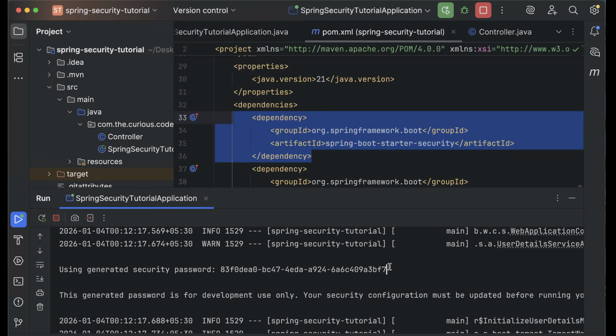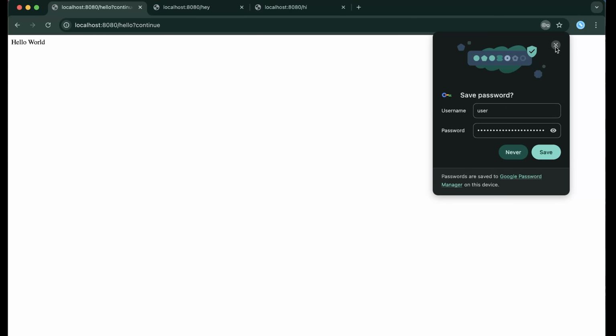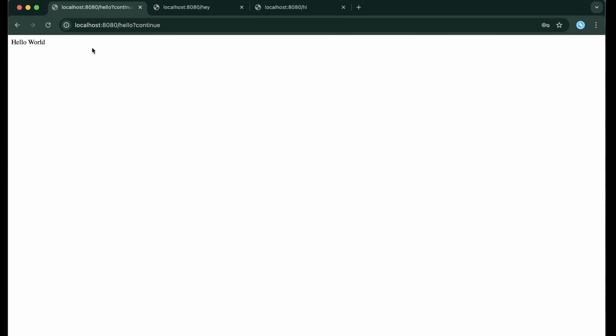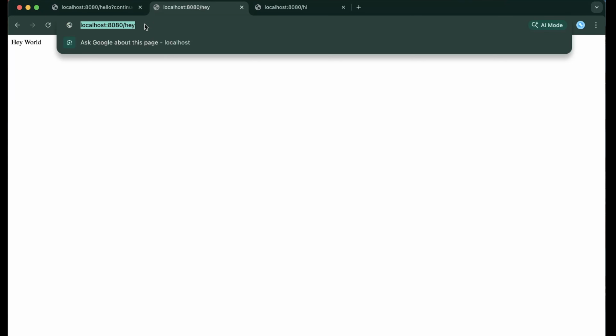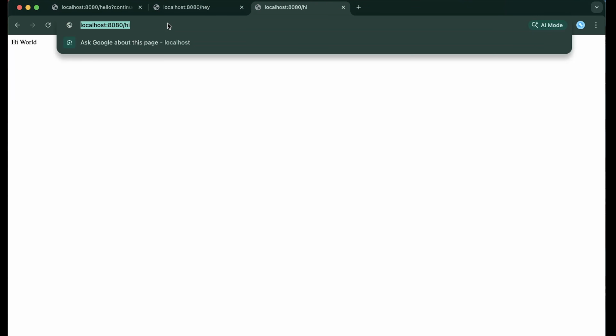Okay, so let me just copy this. I'll go to the browser and I'll try to log in. Great. So now you can access your API. Now let's say I hit this API. You will see that you can directly access this API without having to log in again. So once you log in, after that you can access any of your APIs. This is the third one, and if I hit it and reload it, you will see that it's not asking for the login again. So this is how it works. A login form has been created.